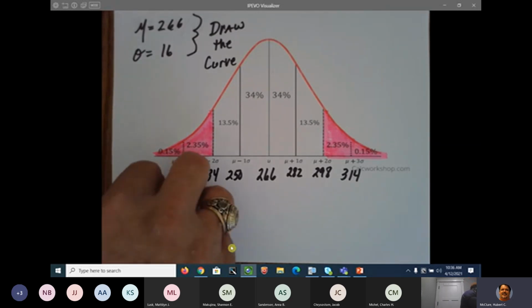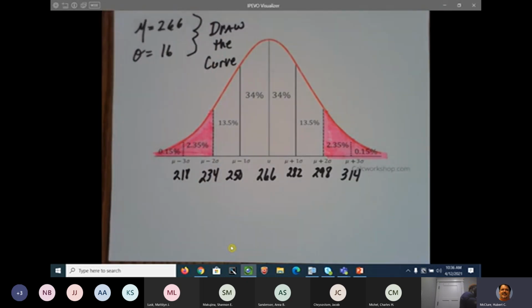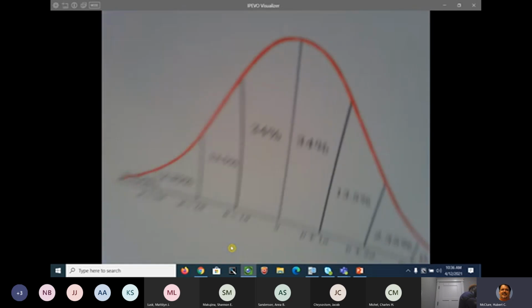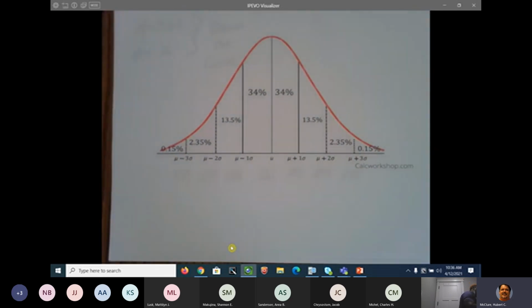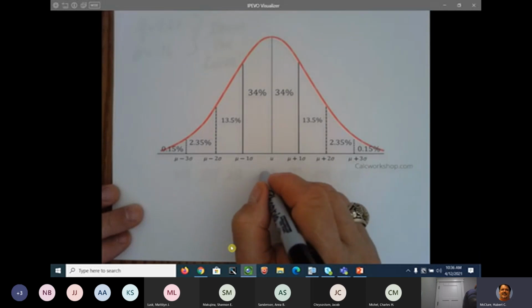So let's go ahead and draw another one while we're at it. Of course, this goes against the lazy attitude disorders. But I can tell you right now, if you try to do these problems in 7.2 without doing a picture, you might as well just go ahead and leave it blank.